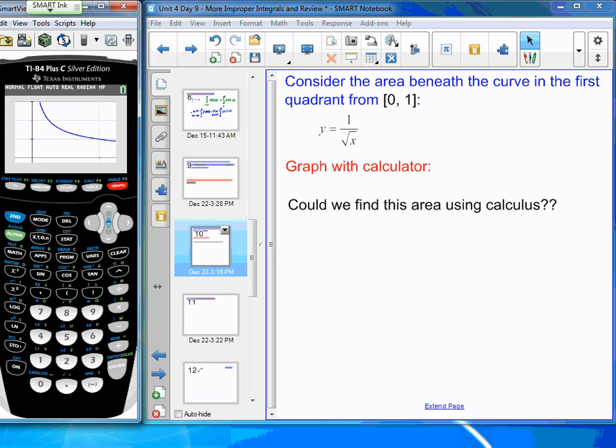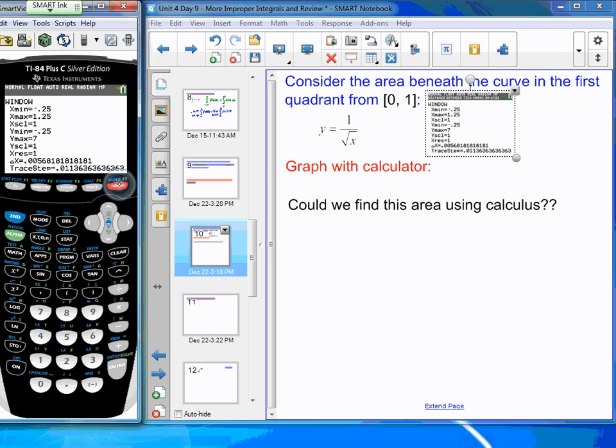So what are we talking about? Well, we're talking about from 0 to 1, and I've got this area up here where it looks like the function continues to approach infinity as x gets closer and closer to 0, but from the right-hand side. So I don't like that window. I'm going to change it now to like 7 for my y max. Okay, there we go. That's a better picture.